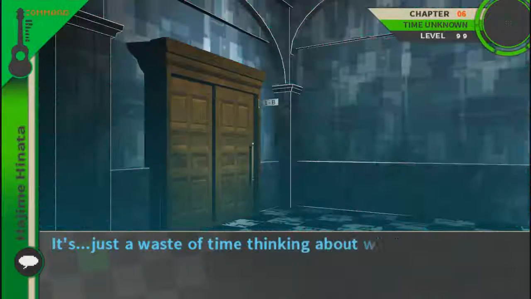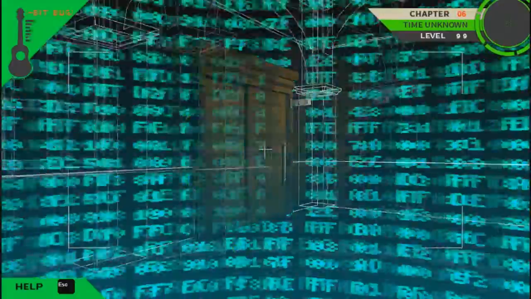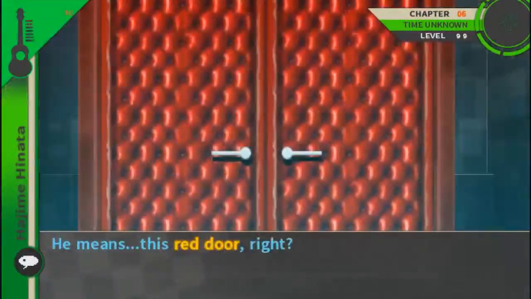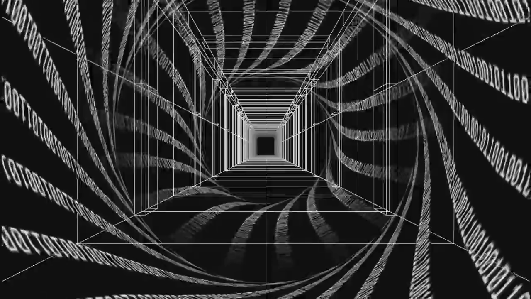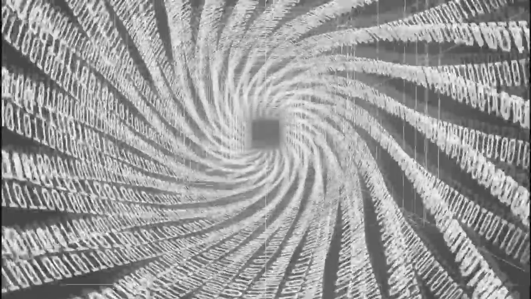A red door, huh? It's just a waste of time thinking about what this means now. For now, I need to finish this. I need to just focus on that. It means this red door, right? Do I just have to go in here? If I do that, will this be finished? I can't look around. I can only look up and down. Guessing that means I can't look backwards. Is that what it means? I can't go back. I can't look back.